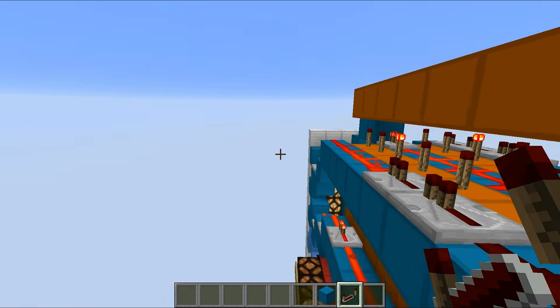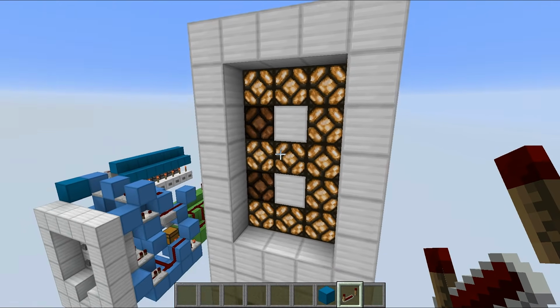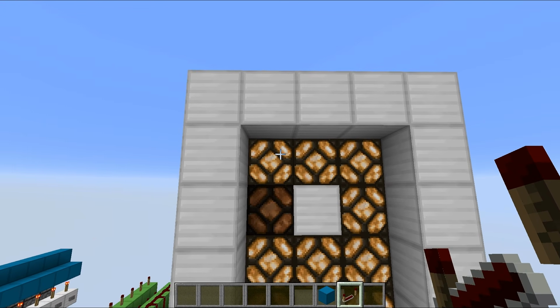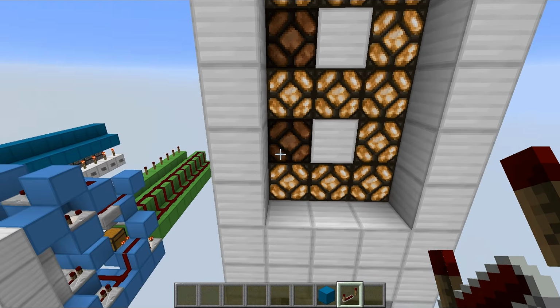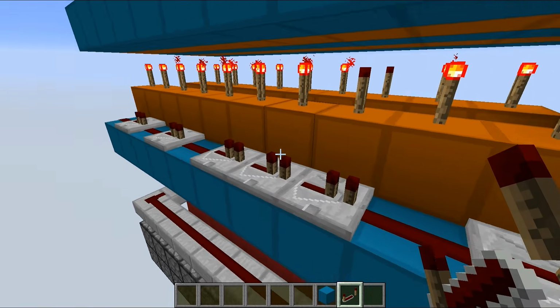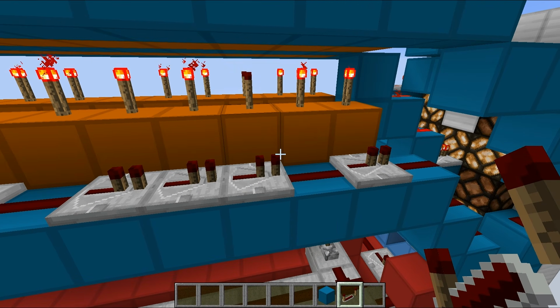So right now, we're displaying the number 3. Number 3 is being displayed out the front, and to display that, we need the top, we need the right hand, we need the middle, we need the right hand bottom, and then we need the bottom as well. And the ones that we don't want are the 2 left hand ones.